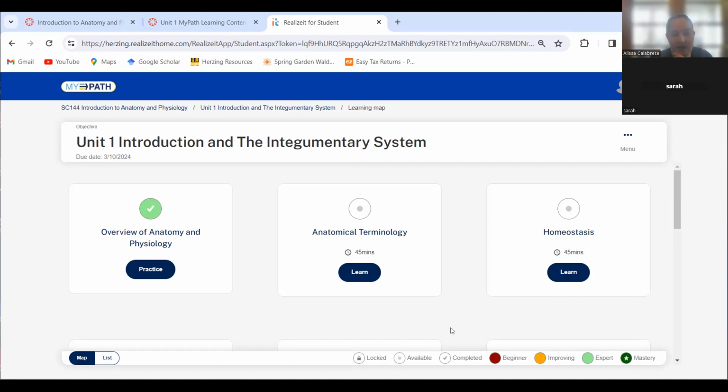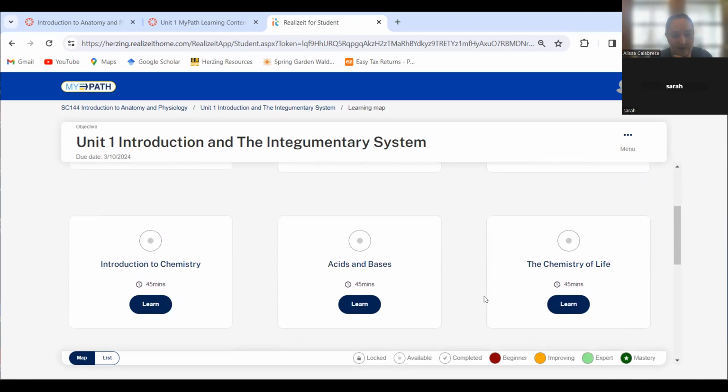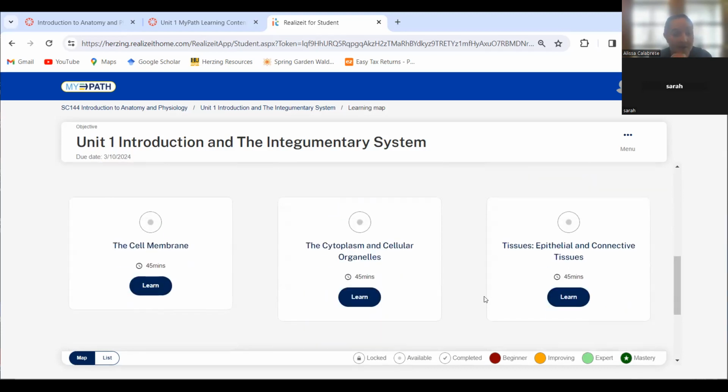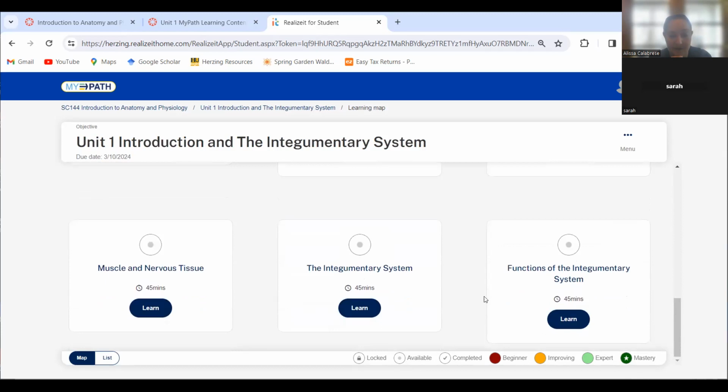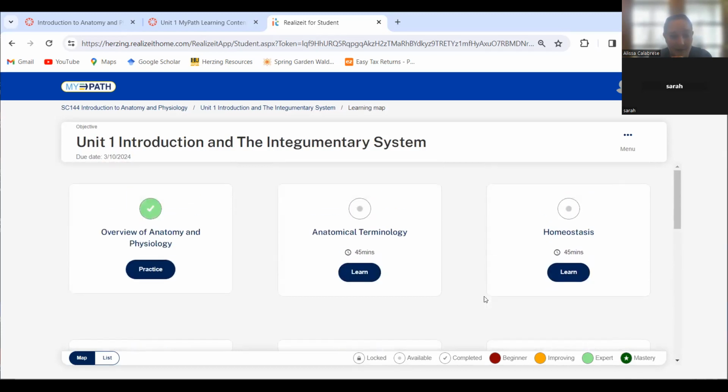And your goal is going to try to get mastery. So mastery will be the dark green with a little star in it that lets you know that you've gotten the best you can for that particular topic. And again, do them as many times as you want, right? There's unlimited access to this, and it'll continue to record your best score.